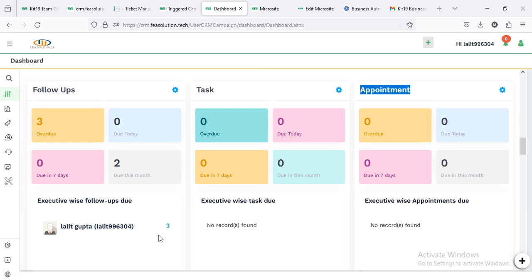If you are the super admin, you can see the report of your team, how many leads are pending by which agent. You can give them prior information, or if they don't perform their tasks every day, you can give them an example and take a report of your team members accordingly.